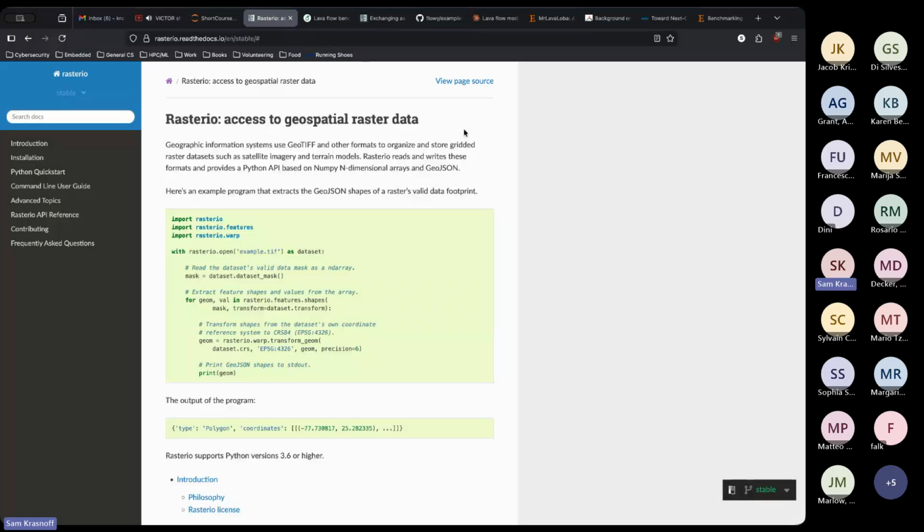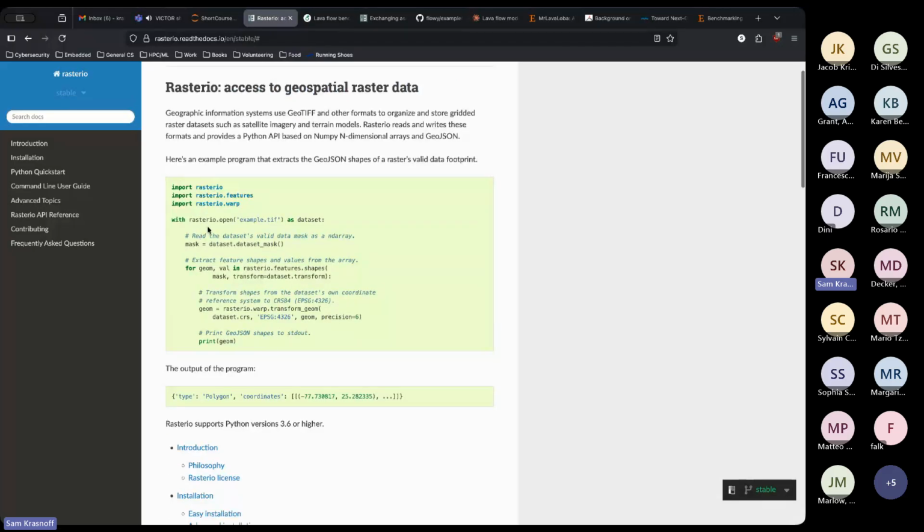So we have these rasters, and in the past, a lot of what people would use is something like GDAL. There's, at this point, dozens of different commands to warp, reproject, and then edit in little different ways. But Rasterio and some of the other packages I'm going to talk about make it all a lot more interactive and a lot more visual and easier to work with. So in this case, Rasterio gives you much better access to geospatial raster data.